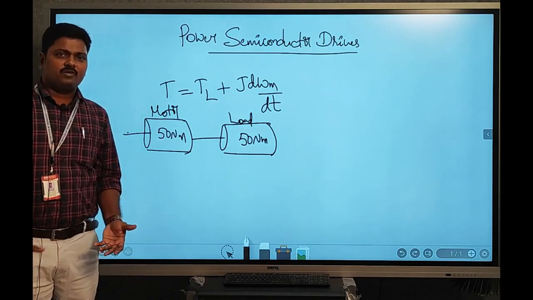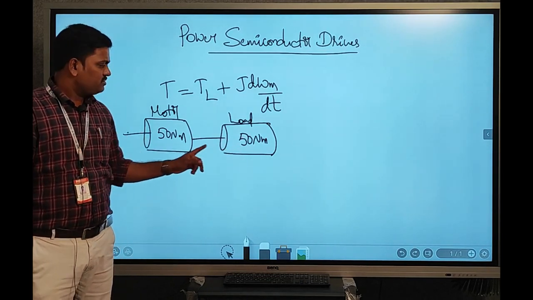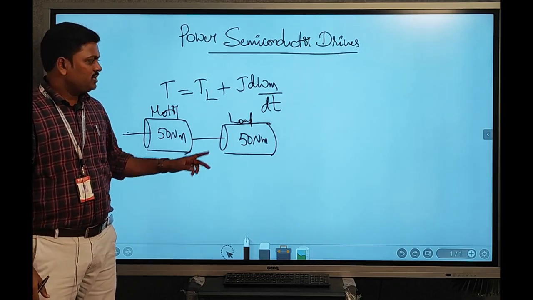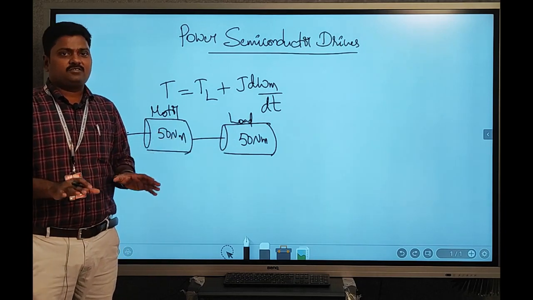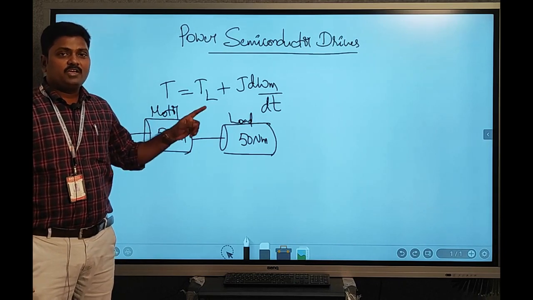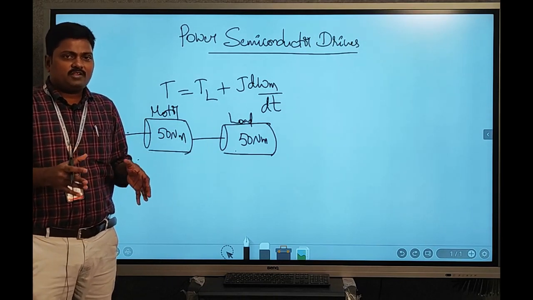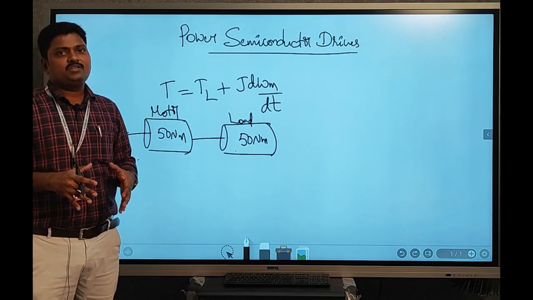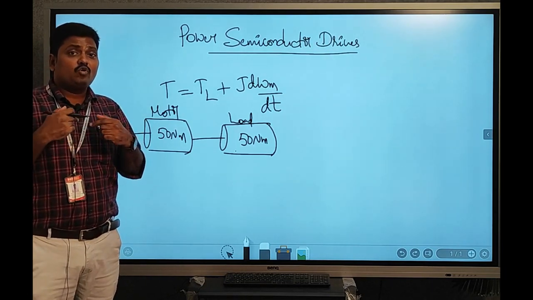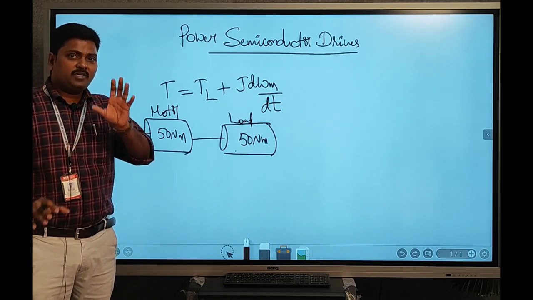So will you think the problem is solved? The load needs 50 Newton meters and I am supplying 50 Newton meters through my motor. Do you think the problem is solved? Obviously not, because every load which is at rest, if you start rotating the motor, obviously needs more torque than it actually needs, because everything at rest has a certain moment of inertia. Because of that inertia, to make it move, to rotate at a particular speed, I need to supply more torque than it actually needs, and that torque will be dynamic in nature.